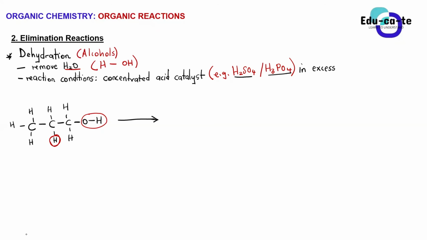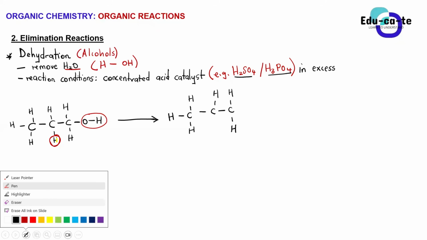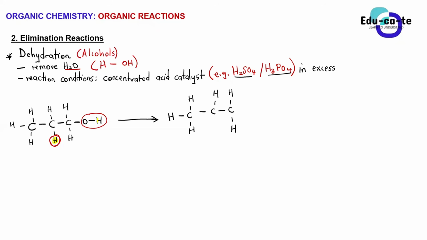So basically, if I remove that, I'm going to remain with my compound in this way. Let me just write the H here. So here, what did I do? I have removed the H here. Because remember, guys, there was an OH on carbon number 1. This was a primary alcohol, but I removed an H on carbon number 2, and I removed the OH on carbon number 1.